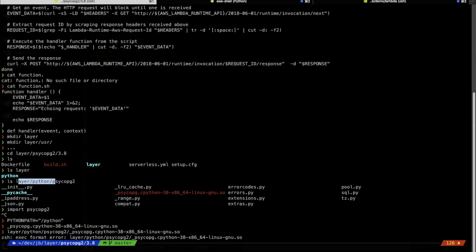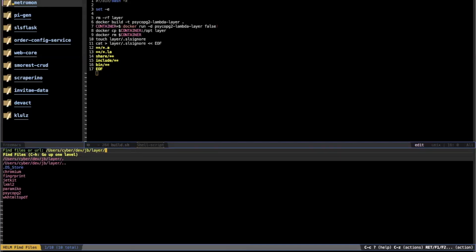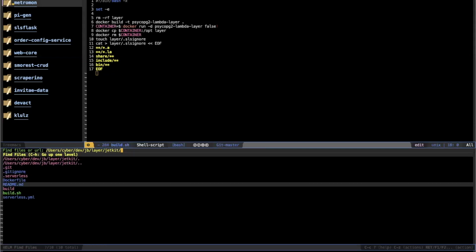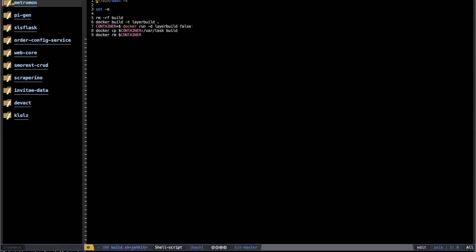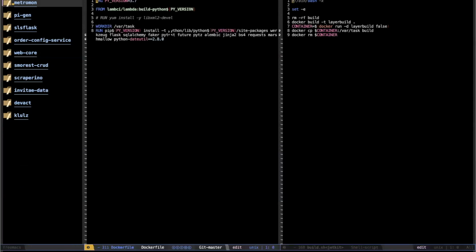You can have a max of 5 layers. We have one we're using in some new projects that, maybe a simpler one to look at is JetKit. JetKit provides everything except JetKit. The idea here is, let me see, the Dockerfile. Again, we're using Docker, and we use the Lambda Docker image as kind of the base to build stuff on. This is pretty close to the runtime environment. So if you want to play around in the Lambda Python runtime environment, you can.